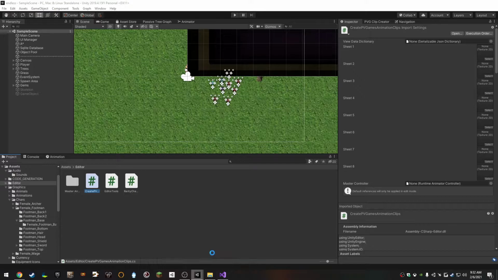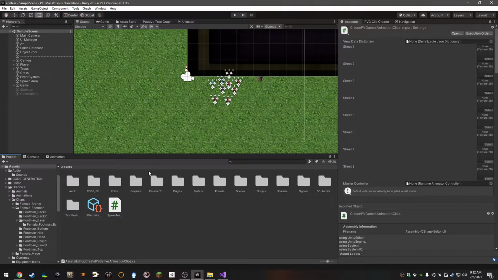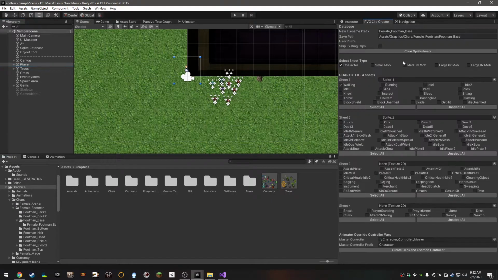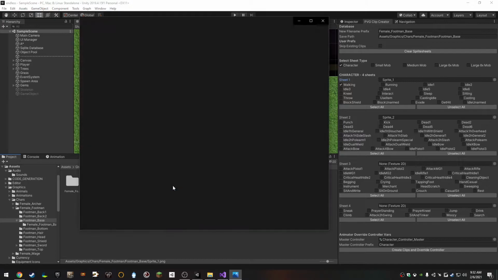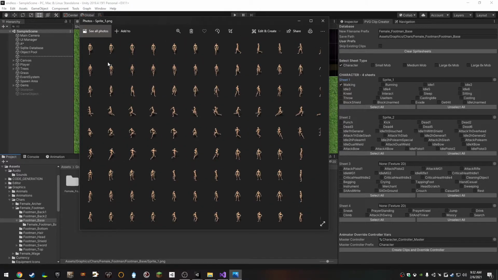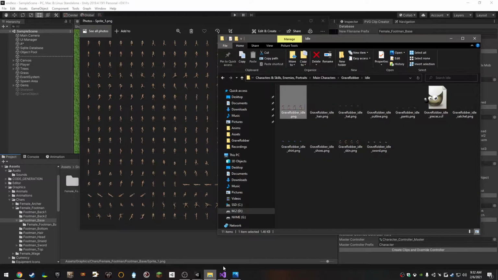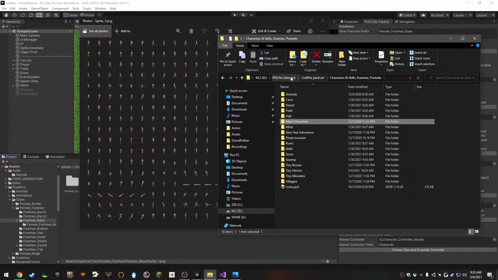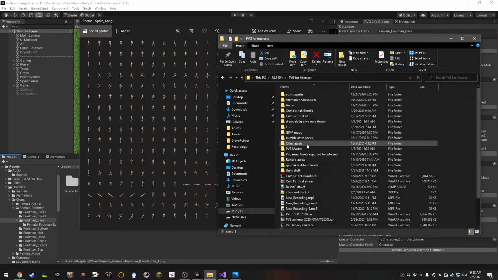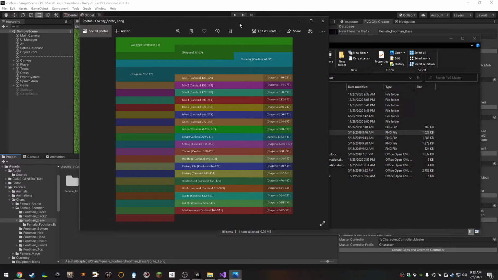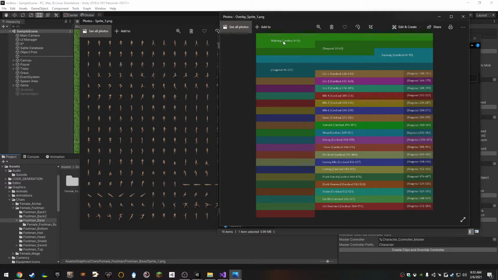But let's say you have a very, very large sprite sheet. So for example, like this. And this has a ton of different animations and they don't all line up correctly. So let me see if I could actually find this and show you. Alright, so this is the overlay for this. As you can see, the walking frames are not all on one line. Not everything's lined up correctly.